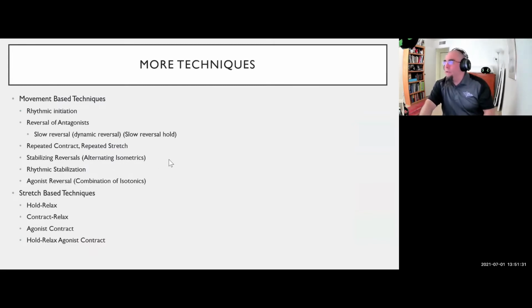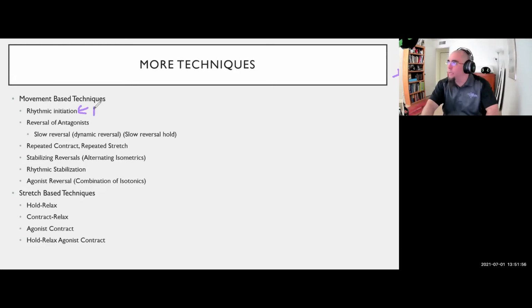So when we're talking about techniques, when I said we're going to do basic PNF, which is just the passive range of motion, right? The very most basic form of PNF. Passive range of motion for PNF. Where is my little cursor? There it is. This technique here is called rhythmic initiation.